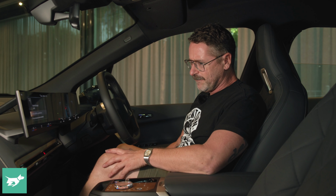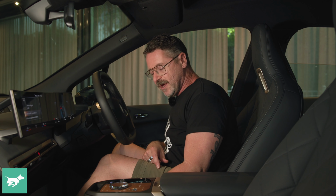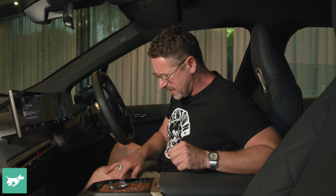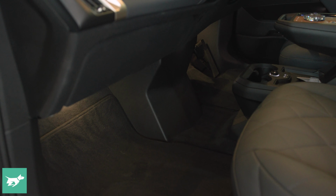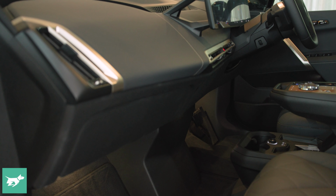Here we just have the vents through the middle and the front and rear demisting for the screens and the hazard button. That's the stuff that you really need. In the center here we have this nicely padded armrest with a really quite deep pocket and a little solid tray that sits at the top here that's rubberized. In the center here is the wireless phone charging and 2 USB-C ports, a 12-volt outlet there and 2 cup holders here. Across the floor here we pretty much have a flat floor, although there is a little section down here in the middle that reminds me of a Renault 16, but that's just me.